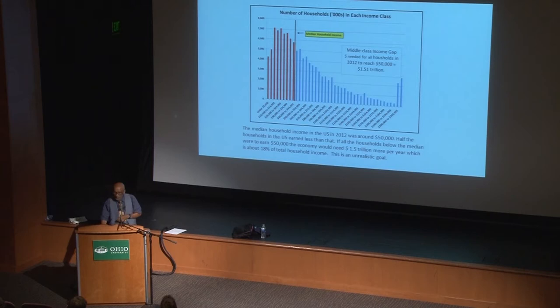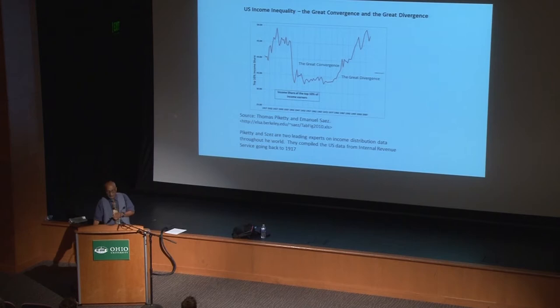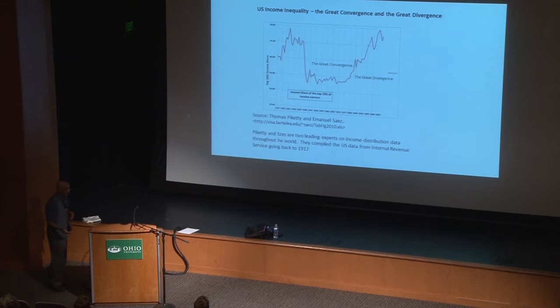Even if we were to generate all that cash, there's no chance in hell that that's going to go to the poor people. Read Piketty and Saez on this. This is a graph from one of their earlier articles. They've written a very famous book. This is the proportion of income going to the top 10%. And what they say is that the amount of inequality that is there now is the same as it was in 1929, just before the Great Depression, right? So there's no guarantee that even if you generate all that money, it is going to eradicate poverty, yeah?